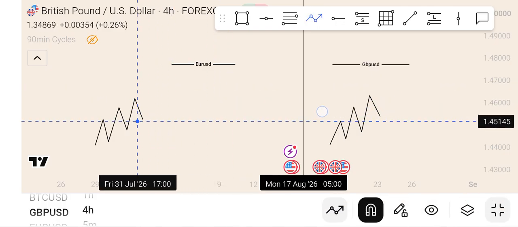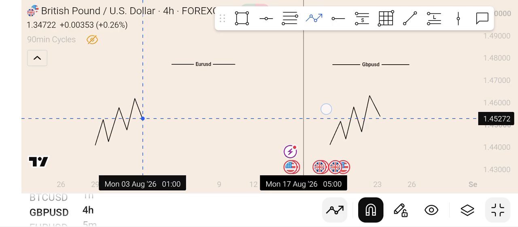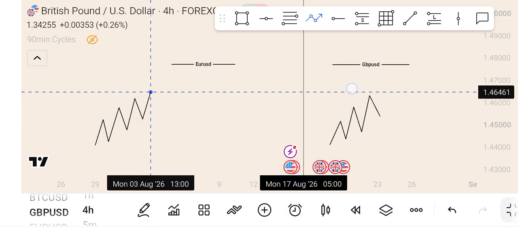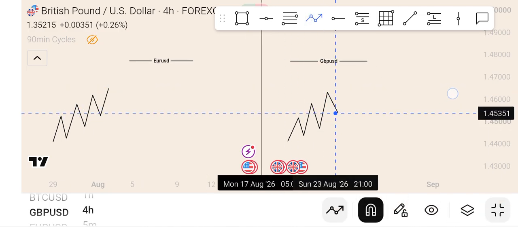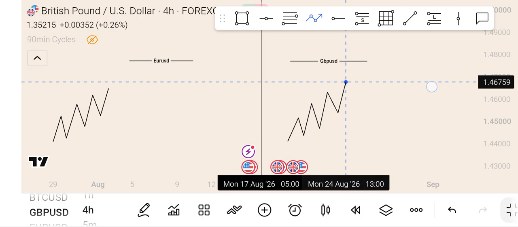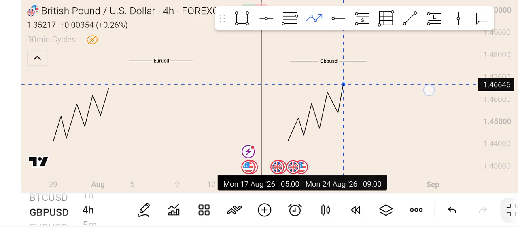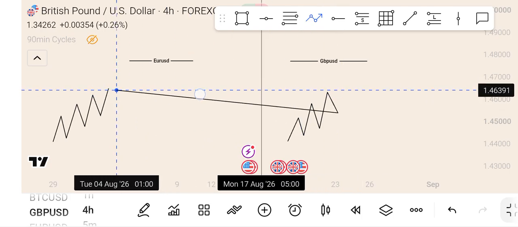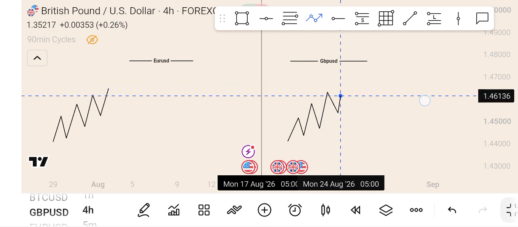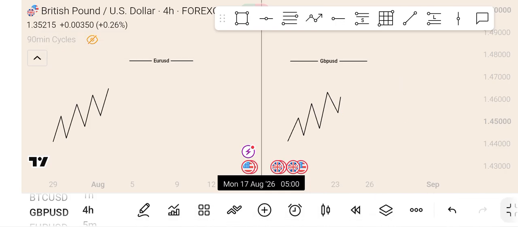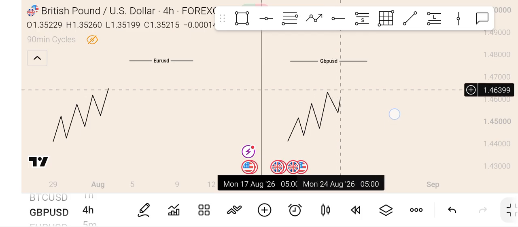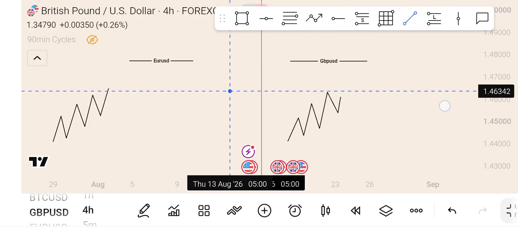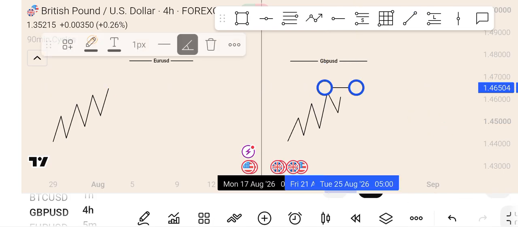So let's say this is the market structure. And what happens on EURUSD? EURUSD creates a higher high. Let me stop there. Then on GBP USD, we expect it to create a higher high too, right? But GBP USD fails to create a higher high after EURUSD has created a higher high. See what happens? It creates a higher low. This is what we call the inefficiency, the failed swing, the failed attempt to take this swing high. So now we can mark this as an SMT.